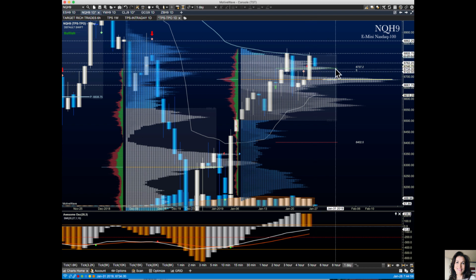Okay, same sort of storyboard in the NQ, looking at it from a daily perspective. Here we are. This is the tightest range. This was Thursday. Friday punch that looks like a breakout, only it doesn't break the highs. The near-term highs sit engaged as primary resistance. We're going to be looking for that as well in this case from a primary support area. Thursday's price action all the way down here.